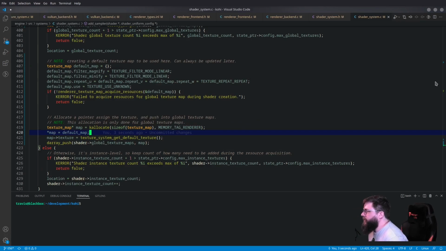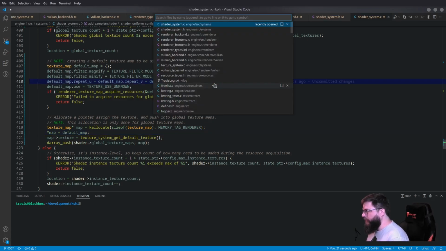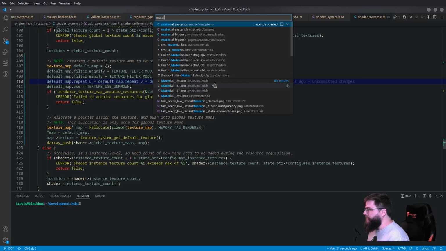So that is really all we need to do in our shader system. I think we should be good to go there. We've done the header file for that already. I think the last thing that we actually need to do is to update our material system. So let's open up our material system, and I think we only actually need to change stuff in the C file.